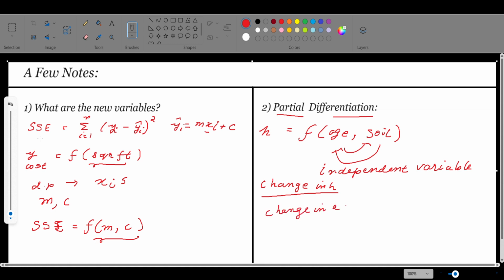Okay, we know that height is dependent on age, right? So any term with age in it, you'll be able to derive it, you'll be able to differentiate it. But we just discussed how soil is not at all dependent on age. So is there any change in soil with respect to change in age? No, no change in soil. Therefore, the term for soil would be looked at as a constant.